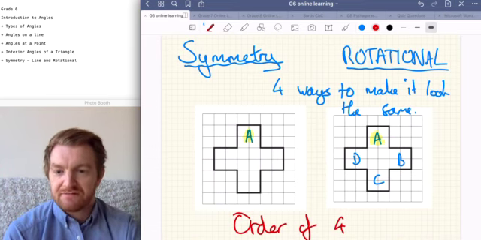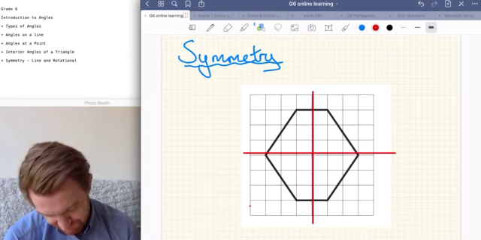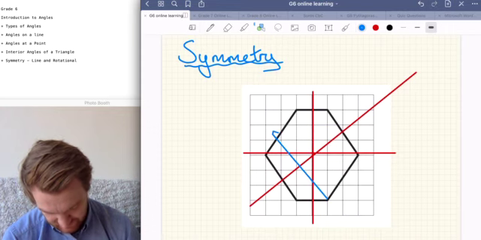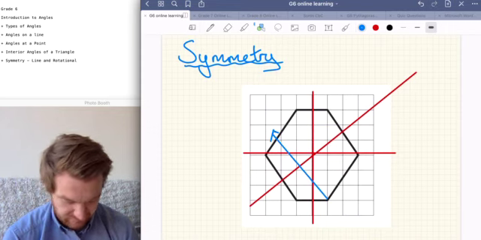Let's look at one more shape finally. When we look at this one, we can see that I can split it down the middle, 1, I can split it across the middle, 2. If I split it this way, is it going to look the same? Well, if you folded that in half, that side there, let's do a different colour, would come through there and it would meet here. Which if you think about it, that's not where the corner of the shape is. So this one, that diagonal is not a line of symmetry. So there's only 2 lines of symmetry here.